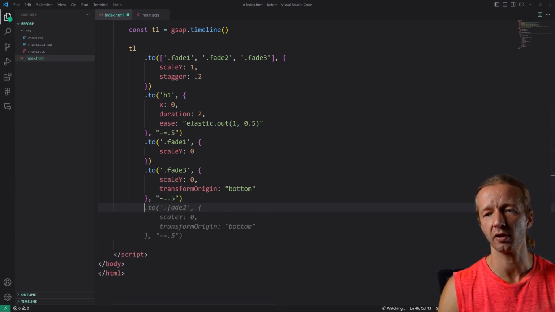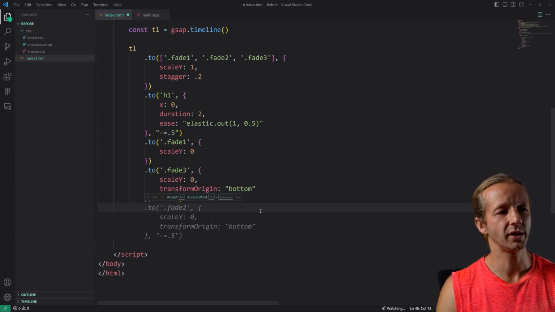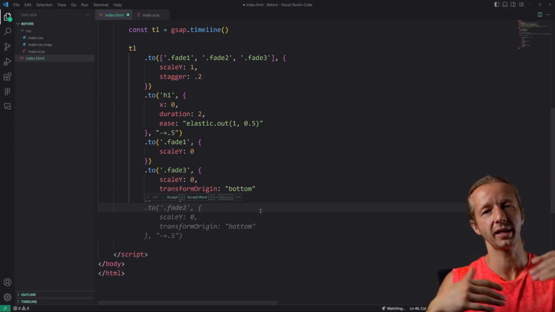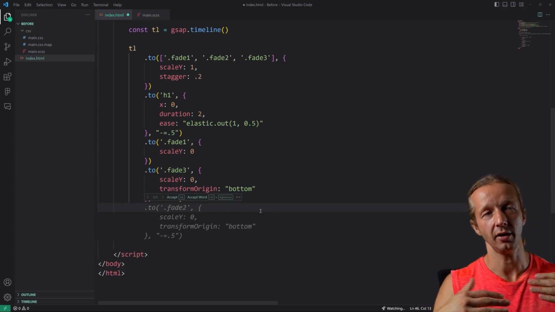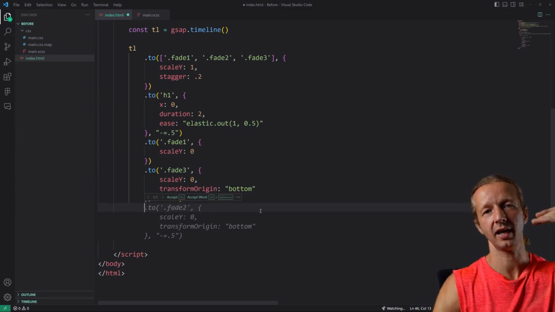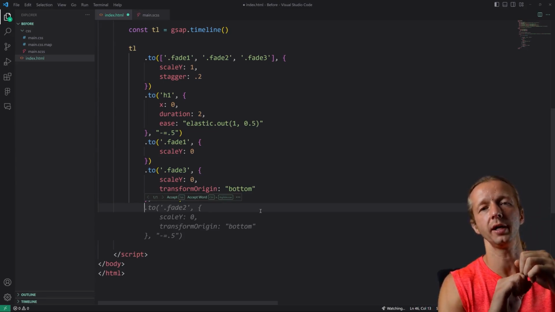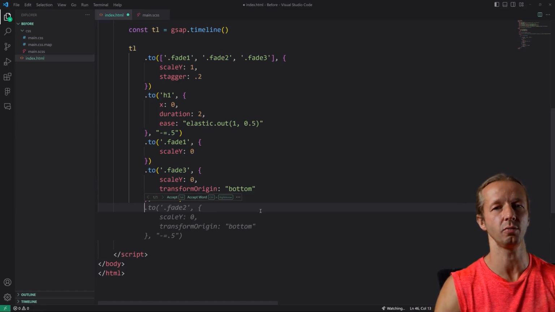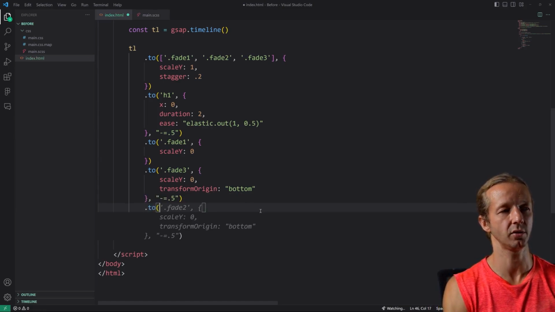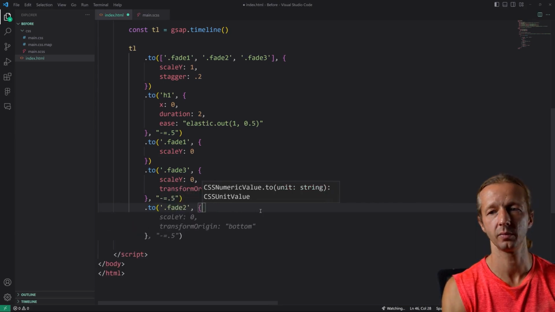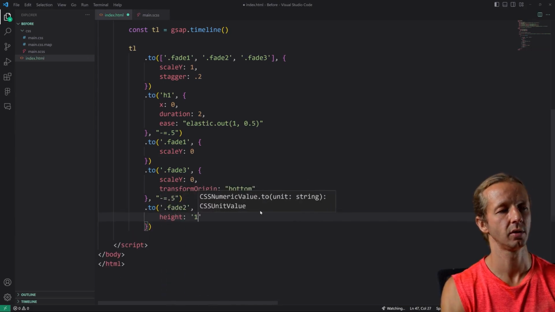So let's also take our fade 2. When those ones are scaling out to 0, we're going to make the middle one expand all the way out to the entire viewport height. So what we'll say is 2, and we're going to take our fade 2, which is the middle one, and we're going to say height 100 viewport height.